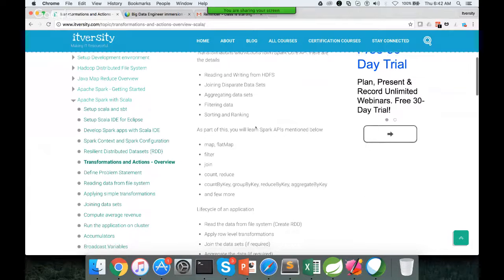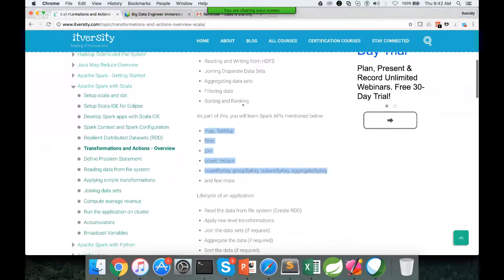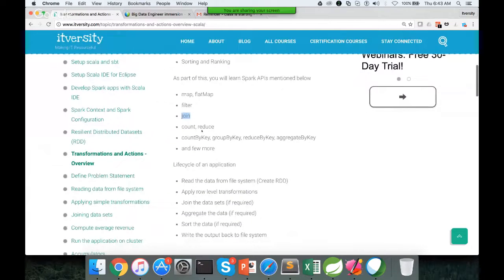Okay. So these are the actual APIs which you need to understand to do all these tasks. To join disparate datasets, we have to use an API called join. If you want to do the count, you have an action called count, and there is another action called reduce.